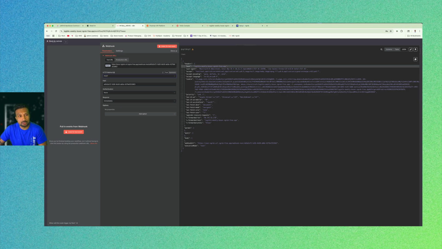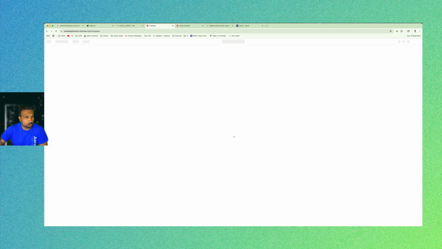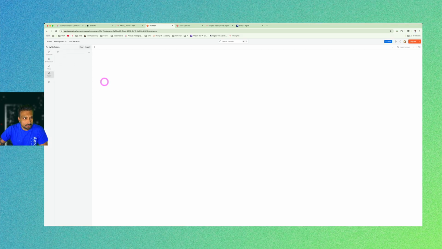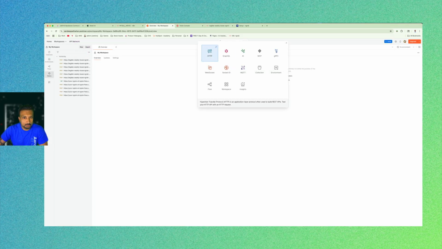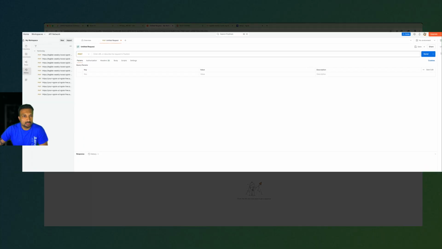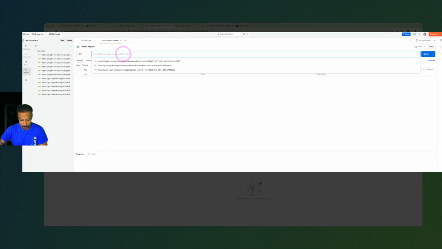So that is another software which we use called Postman. If you don't have Postman, you can create an account over there for free. Use Postman and you'll get this page. You'll have your default workspace, and once you are in your default workspace, you can go to your workspace, and over there you can say new HTTP request, and we're going to put a post request in here. We need to get our URL, and we're going to put it in the post.